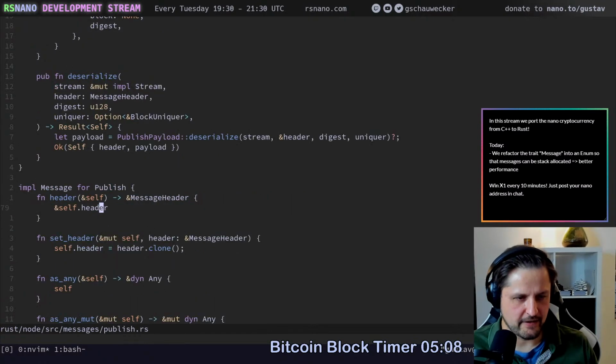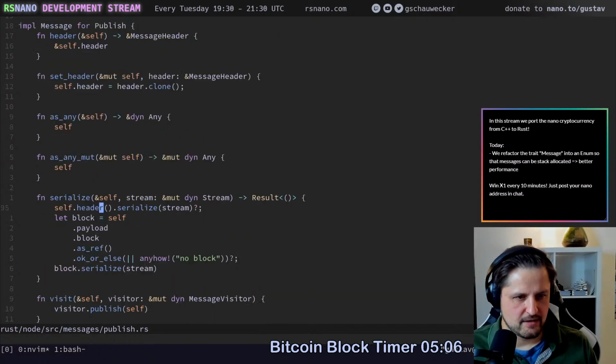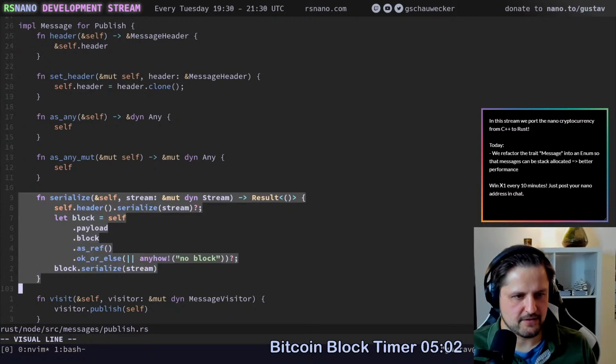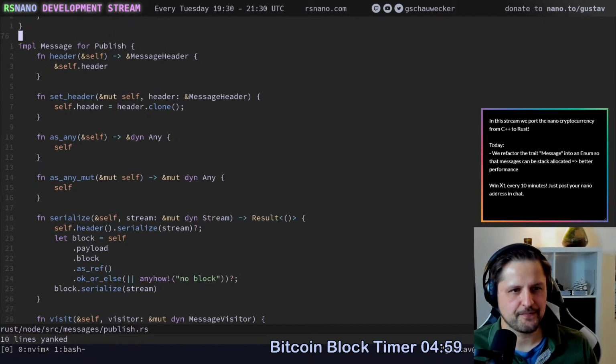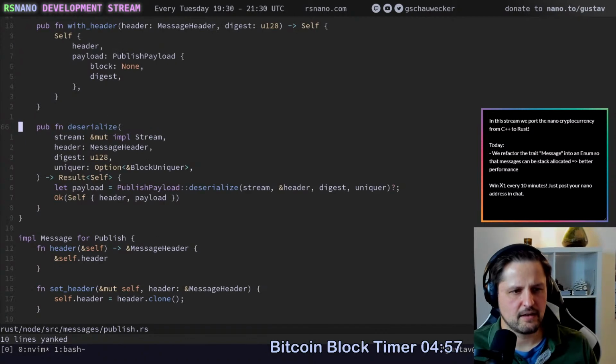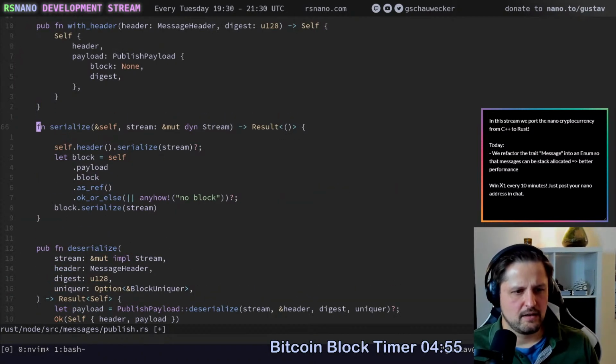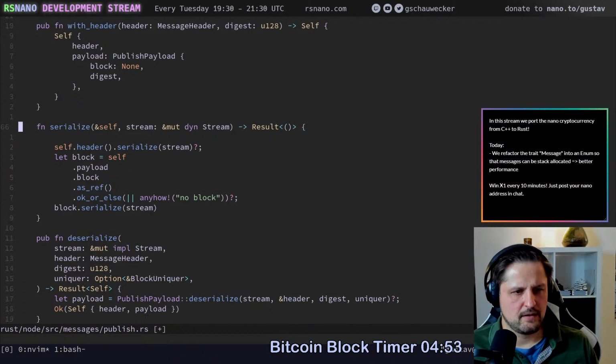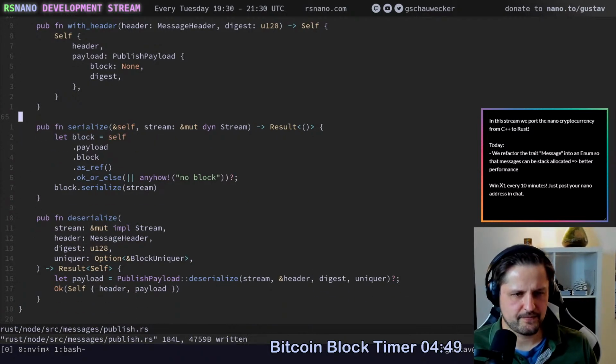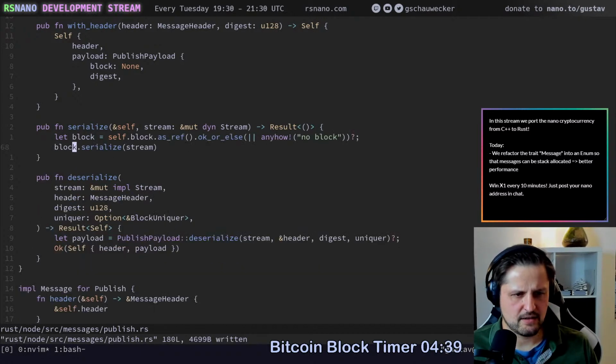So this clears things up a lot. So I just want to copy the serialize function also into our payload. But without the header. Just like that.